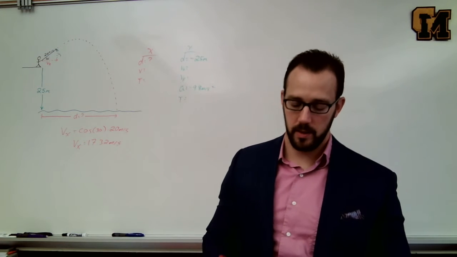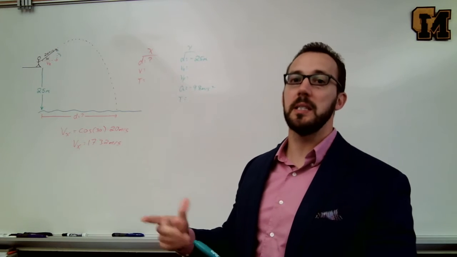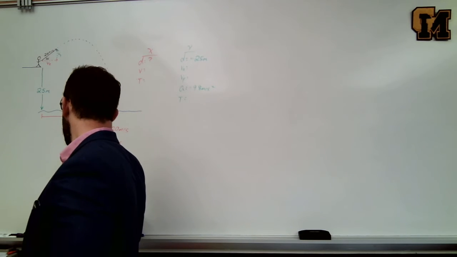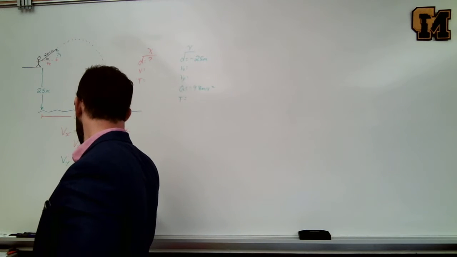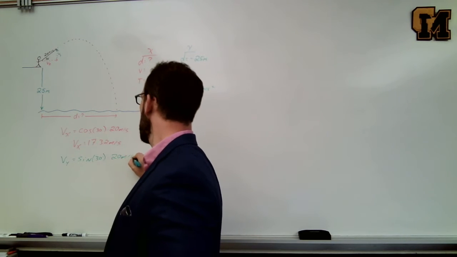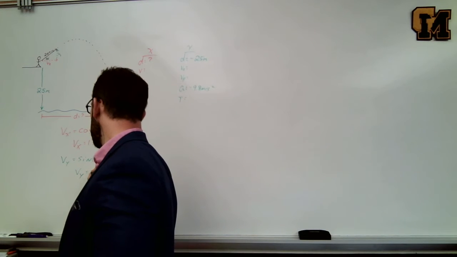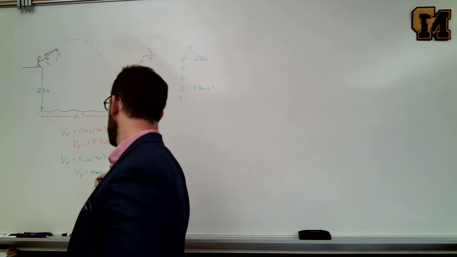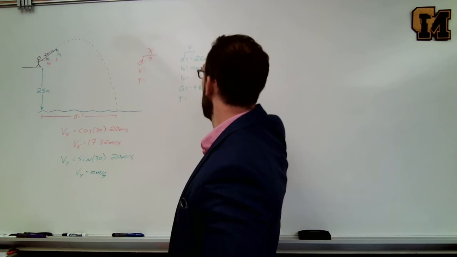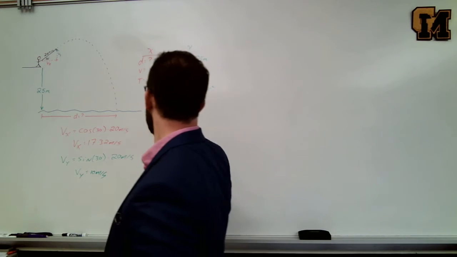meters per second. We're going to do the exact same thing, but we're going to do it in the y direction, so that's going to be sine instead of cosine. So velocity in the y is sine of 30 degrees times 20 meters per second. And sine of 30 degrees is a half, so we know the velocity in the y is 10 meters per second. I'm going to plug those numbers in over here in my column, which means I can then really start solving the projectile problem.